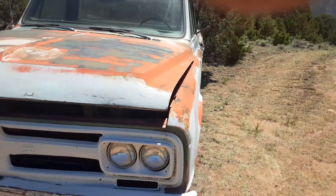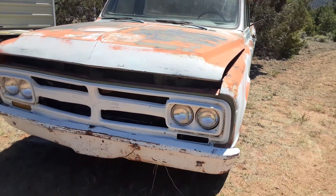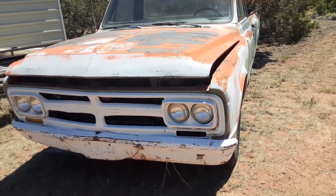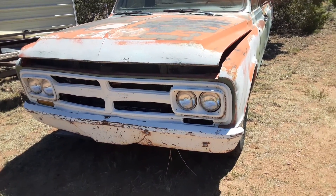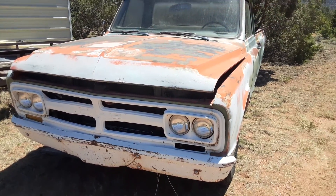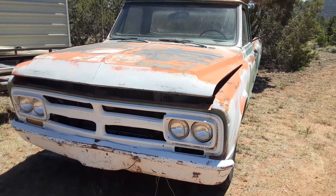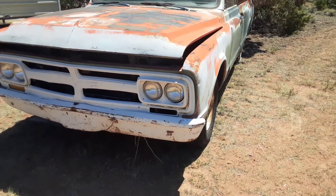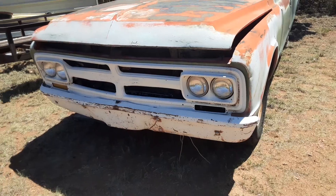Mine's not for sale — this is a new family member and I'm gonna keep it forever. I'll probably repaint it and do more videos soon. Gonna try and get it running, put new tires on the back, and I want to get new rims for the truck — I'll talk about that in another video. Thanks guys!